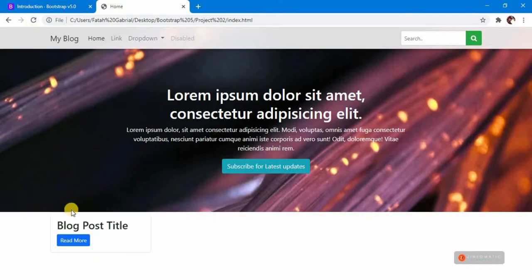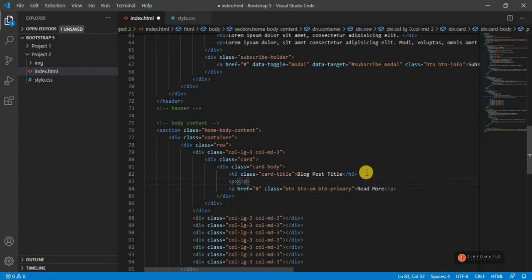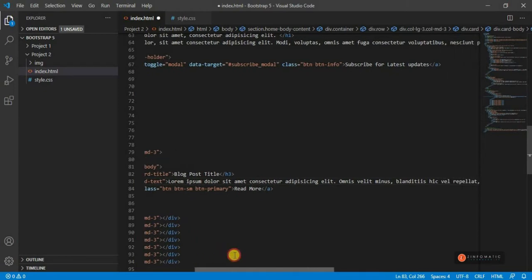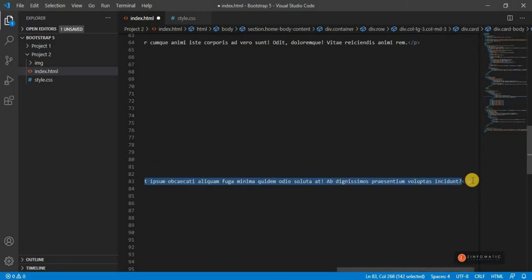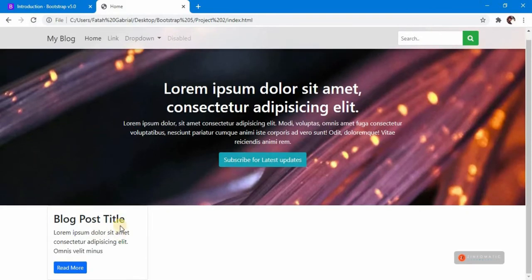If I hit refresh, you can see that we have this card. We need to make this a little bit smaller text, so we'll see how we can do that too. Actually, I'm going to add some paragraphs here. So I'm going to call this p dot card text, and I'm going to add some lorem, and we don't need so much, we just need a little bit, so maybe this much. I'm going to get rid of all the other items which we have. Save that. Let's get back here. Let's hit refresh. Okay, that looks good.